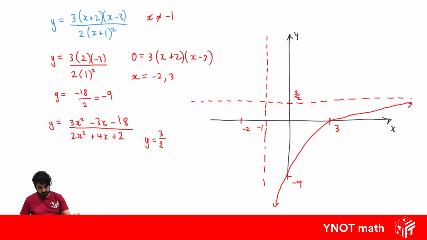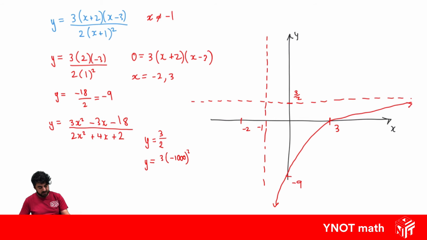Now, what we can do is we can just sub in a really big value here just to see what's happening. Is it going to be below 3 on 2, or is it going to be above 3 on 2? So let's go ahead and sub in a big value on the calculator. So we're going to put in y equals, you pick any big value you like. So let's go minus 1,000.